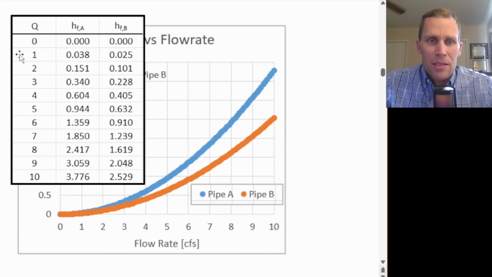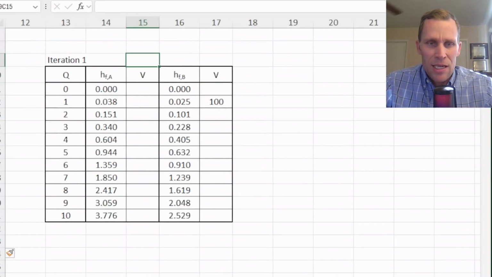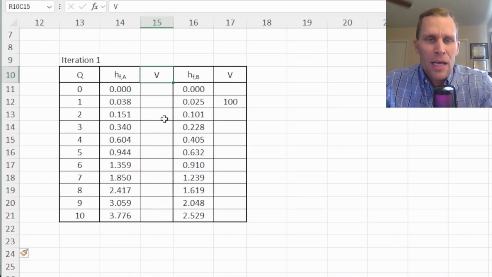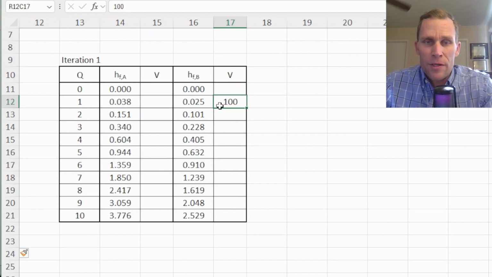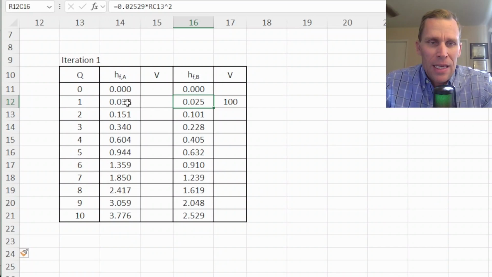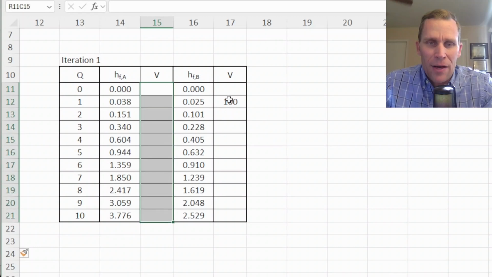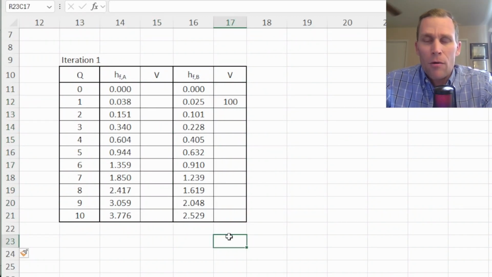Okay, so we're going to continue that process and just sketch it out right here in Excel. And what I'm doing in this column V is I'm assigning the value, which will be the objective function coefficient. And I arbitrarily set it at 100 to be the highest because we already determined from that previous exercise 0.025 is less than 0.038. This is the same table with the same numbers, except I've added this value column, which we're going to be using for our objective function coefficients.